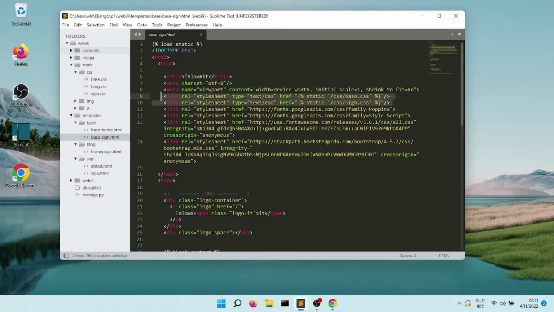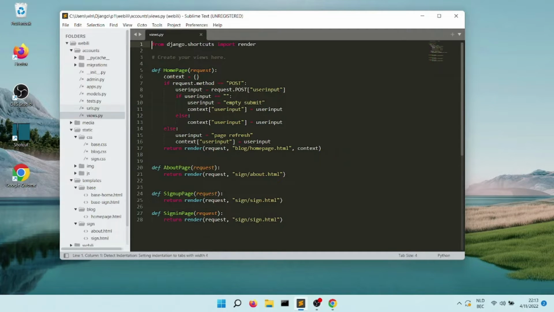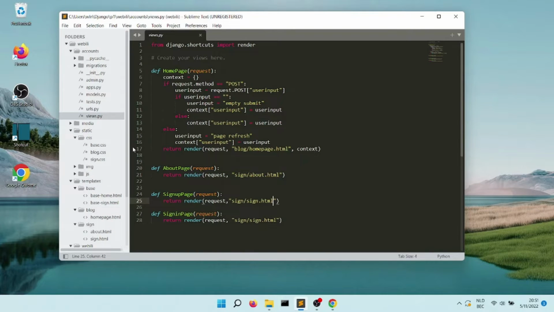Now onto our views file to see what was added. Because our homepage.html file is now located in the blog folder, we need to add it to our return link. Same for our about page, it's now located in the sign folder, so we have to add that to the return. We added 2 tasks. One for the sign up page and one for the sign in page. For now we just return the sign page. Both tasks returning the same HTML page means we will put both the sign-in and sign-up form on the same page. Feel free to create a separate HTML file for both.